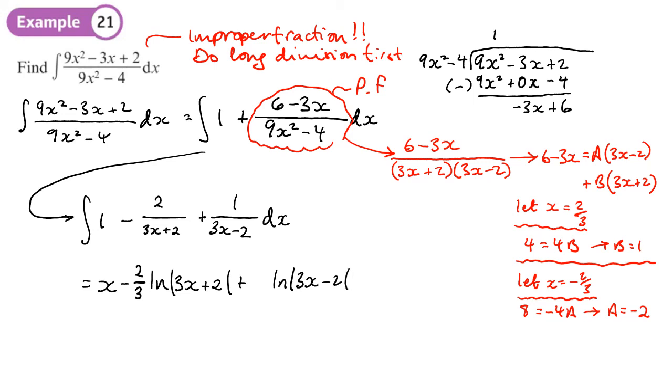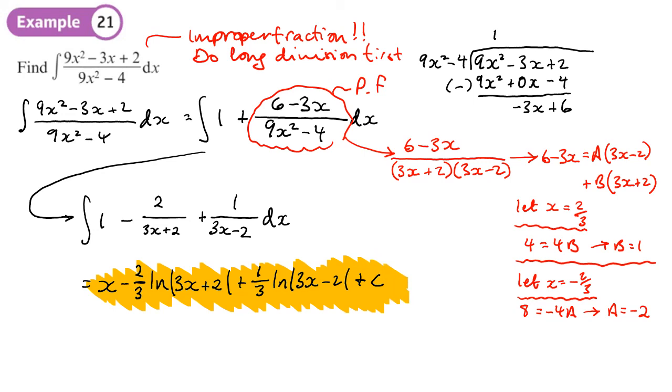That will give us 3 over 3x minus 2, so you could think of it this way: I don't want 3, I want 1. Yes, the number you don't want at the bottom, the number you do want at the top. And write that, plus c, it's done. Now, as with the previous examples, you can put those log terms together. I'm not going to on this one. You can if you want to, and you can check in the book if you get the same thing. I would only really put them together if the question stated they want the answer in a particular form. Other than that, I would leave it in that form.